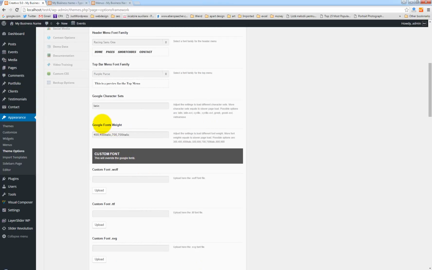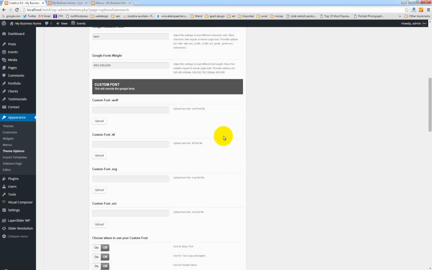Okay, the next option is used for the font weight. So by default, we have these options that you can see here. You can easily change or delete them, and maybe only use the 400, 500, and 600 options. Remember that again, using more options here will also result in slower page load. When I say slower page load, it doesn't mean that your page will take ages to load, not at all. This means that it will take a few milliseconds more.